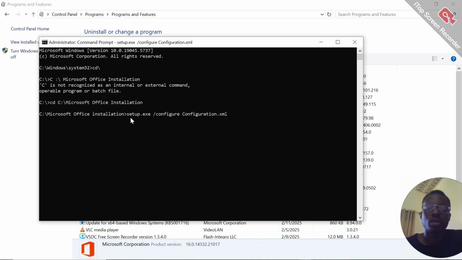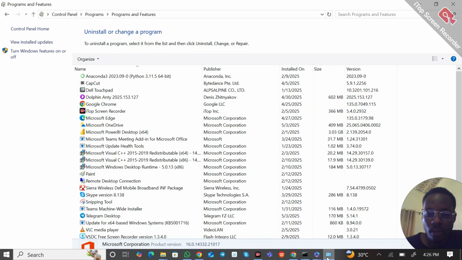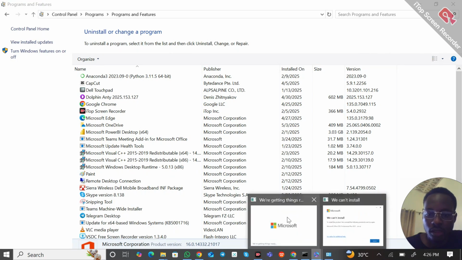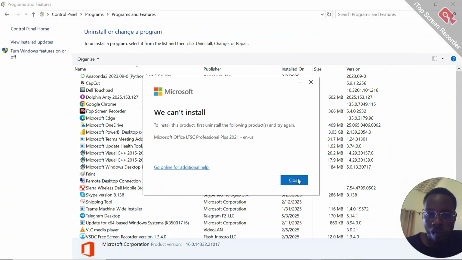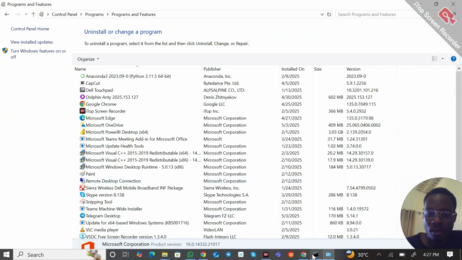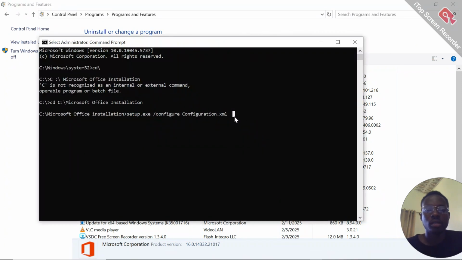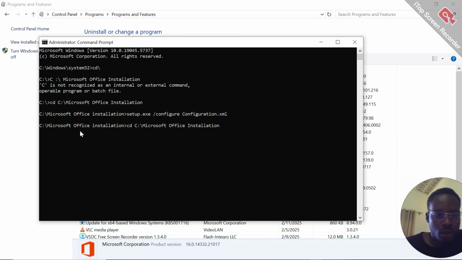So now what I'm just going to do is try to install it again since it has uninstalled Microsoft Office already. Good. So Microsoft Office installation, cd Microsoft installation. Okay, so we're gonna write, yes, change it to Microsoft.